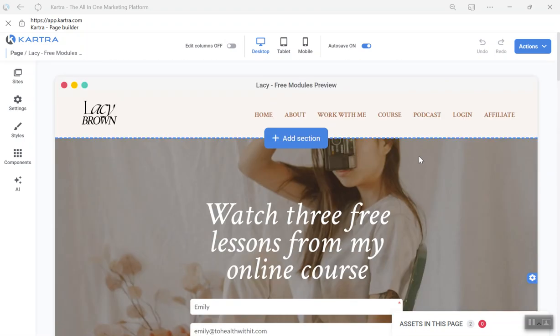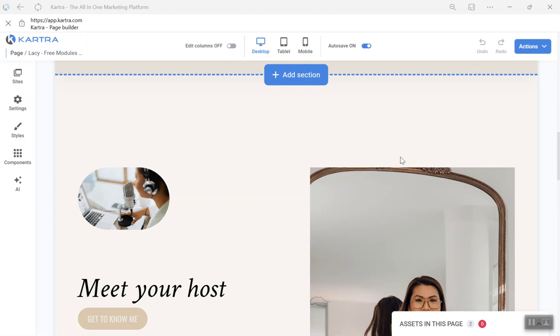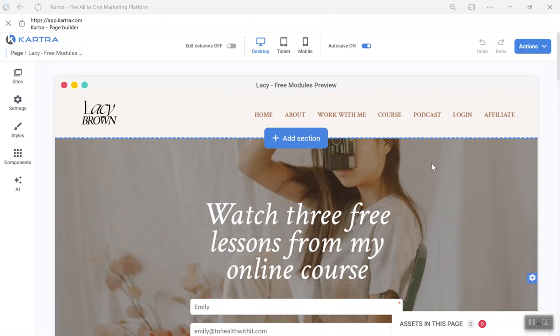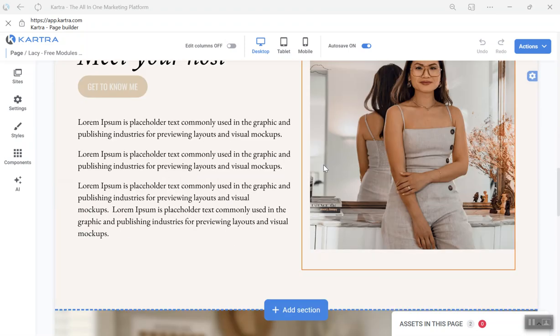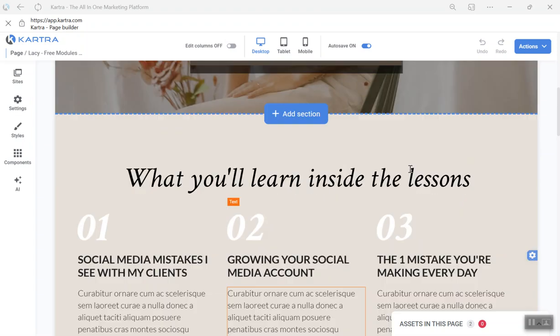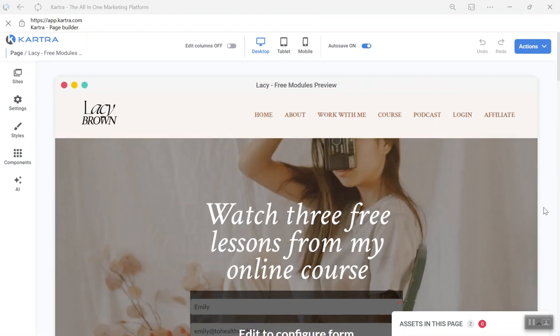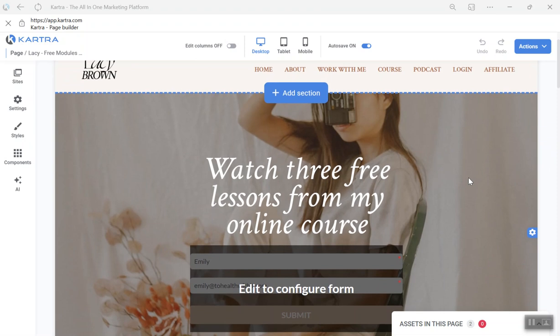You can keep it as simple as you want. You can build out a full sales page like this. But remember, this is something that hopefully is going to really attract people into your course, to get your free content. So definitely try and make it nice, and you can put a link to this page right on your website to get them to opt in.